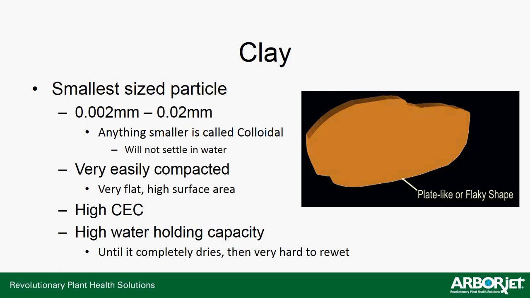The way a traditional soil test works when you're trying to figure out your texture is you take a very large clear tube, put a measured amount of your soil in there, then fill it with water, dump it upside down, and you time it to see when particles settle out. So sand settles out first. So you wait about 30 minutes and you see how much is settled out. And then another 30 minutes later, that next layer that develops is going to be your silt. And finally, 30 minutes after that, you're looking at your clay particles.